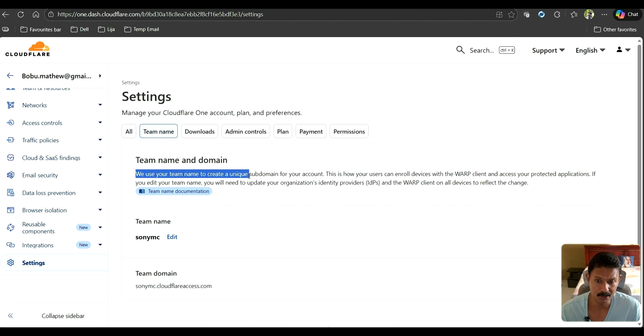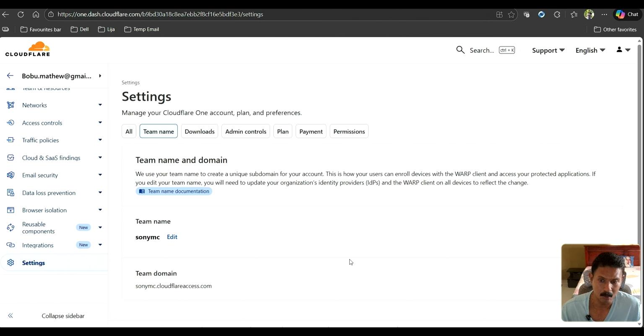It is used to create a unique subdomain, and this is how users can enroll devices with warp client. Now warp client is applicable only for Linux distros, and since we are not on a Linux system, I'm not going into how we can do that, but just read through the documentation there.